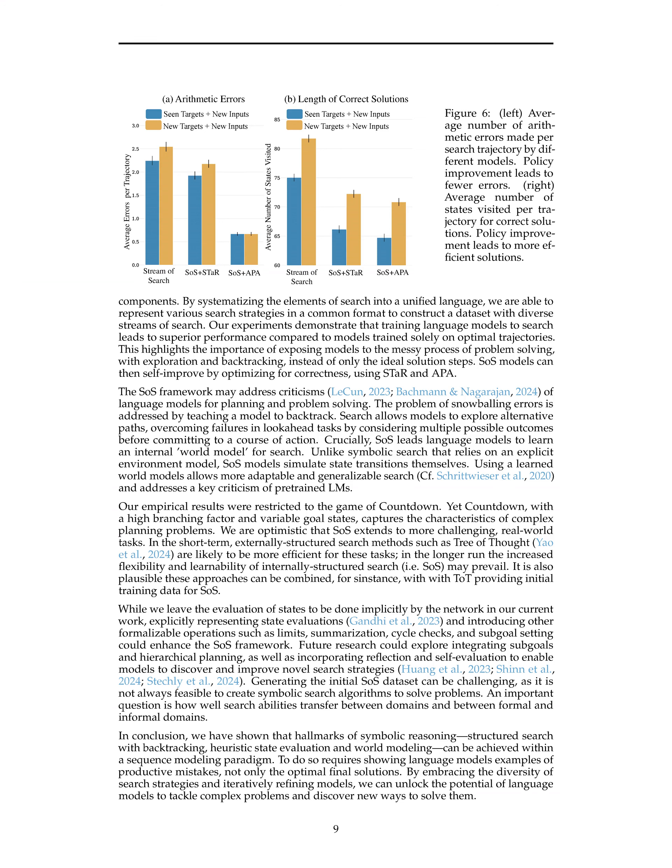Additional components include: the state expansion function (SE: S → S), which explores a state adjacent to the current state based on a transition function; exploration choice (E, G), which determines the order of states to explore — such as breadth-first or depth-first search; pruning, which discards states or subtrees unlikely to lead to a solution; backtracking, which allows moving between explored nodes; goal check, to verify if the current state is the goal state; and heuristic functions that approximate the distance from the current state to the goal to guide exploration and decision-making.